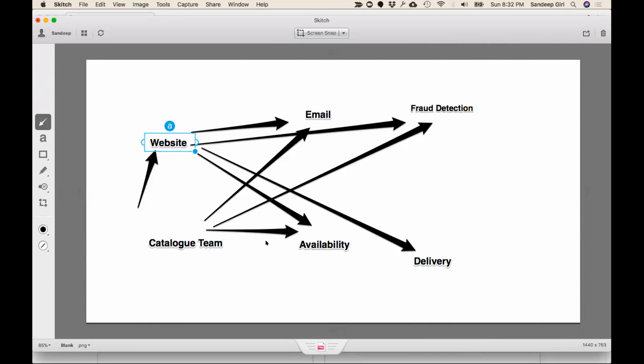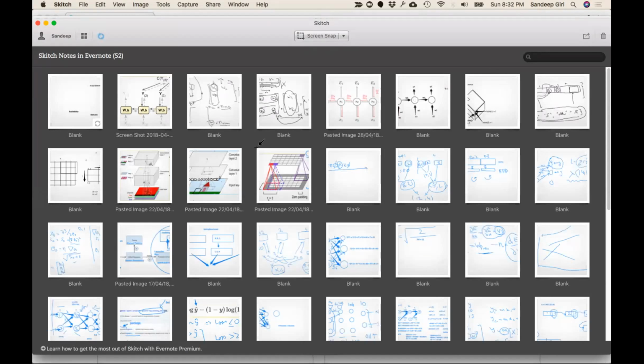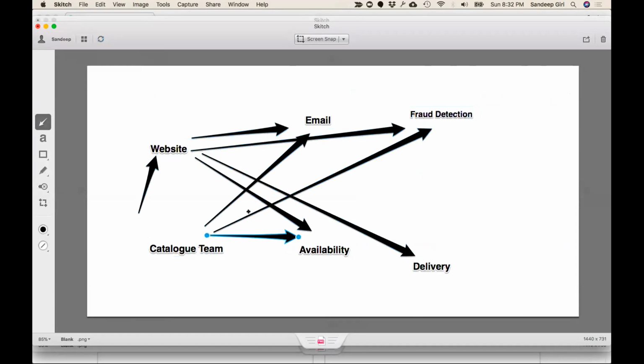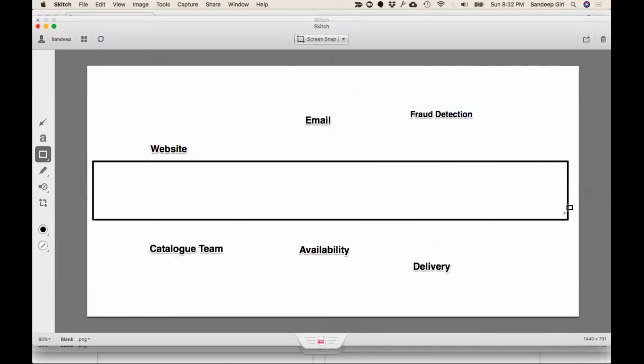So instead of this kind of model, what companies like Amazon, what any organization does is, they create something called an organization queue. All right. So instead of people talking to each other, they have an organizational queue, right?